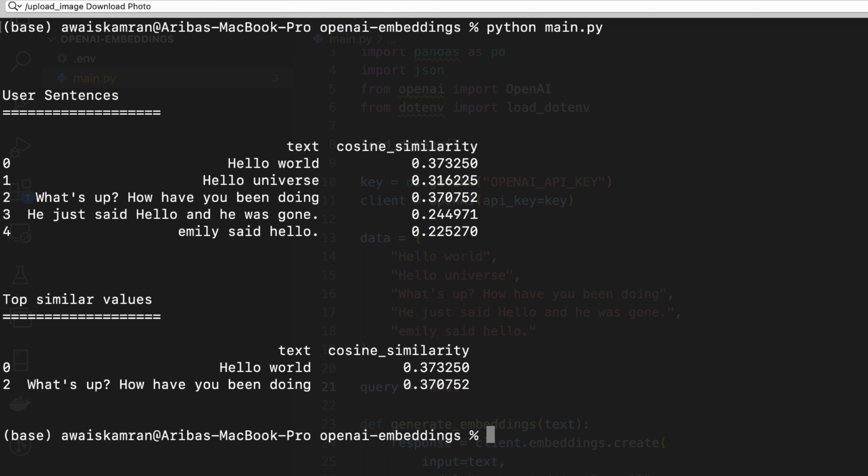So now you can again see that the most similar one we are getting is hello world, for some weird reason. And yes, this is one problem with vectors: when we're determining the similarity, sometimes the context can be irrelevant. Just like in this case, we are getting what's up, which is the most appropriate solution, and it has almost the same value as hello world. So that's the gig over here.